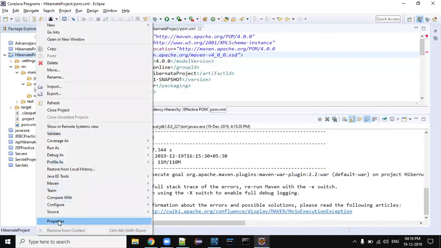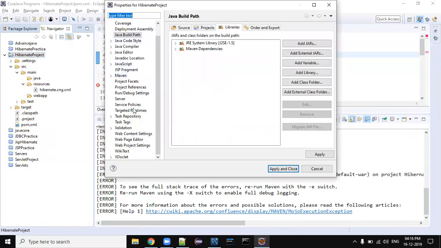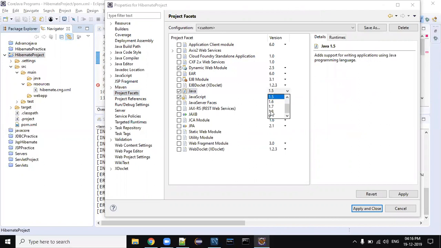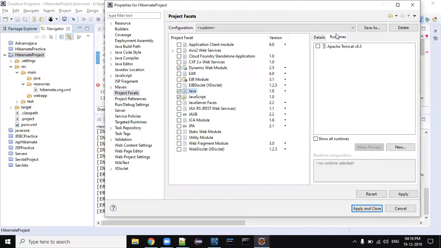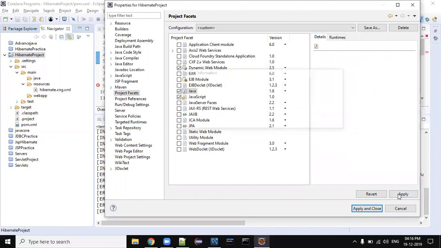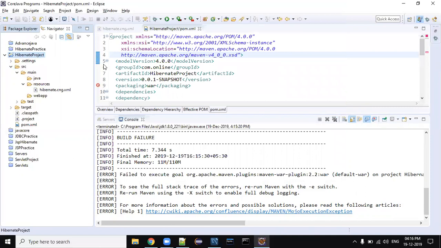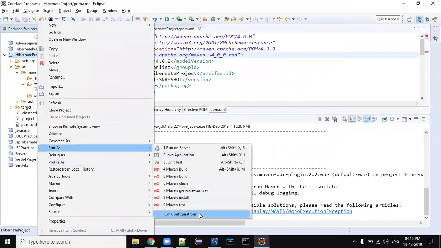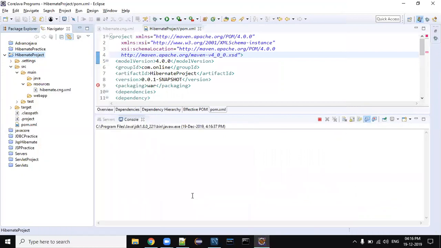Let us go to project properties. Somewhere here we'll see project facets. Under Java, we'll select version 1.8. We don't want any runtimes. Let it be 1.8. Let me say apply and close. Now let us run once again, run as Maven install.